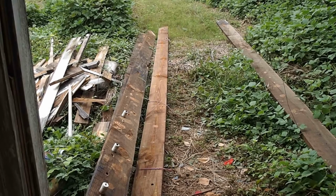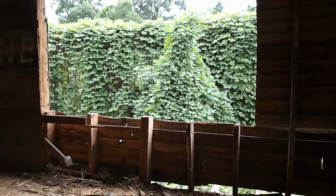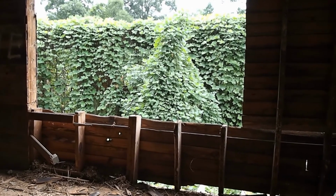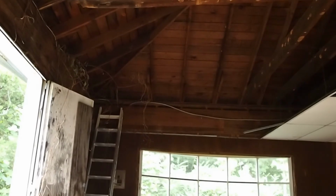Okay, this is not how I wanted to spend this day. I really wanted to work on this wall. That's why I bought all that cedar siding and studs and all the nails and stuff. And again, like the cottage does to us a lot, we ended up doing more and more demo work. So I definitely think it's a lot safer now than it was.